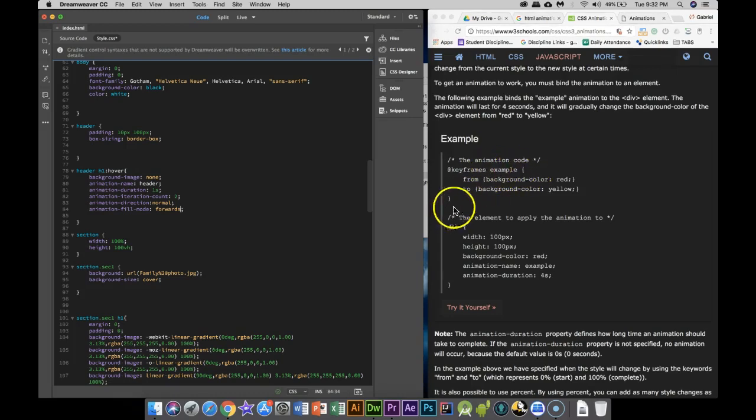I'm going to end up having sets of curly brackets, one for the whole keyframes, and then a set of brackets for each keyframe that I have. And then I just apply it to whatever selector I want.